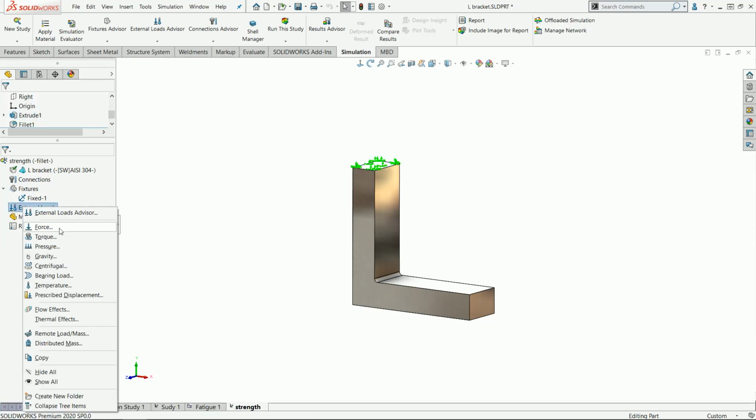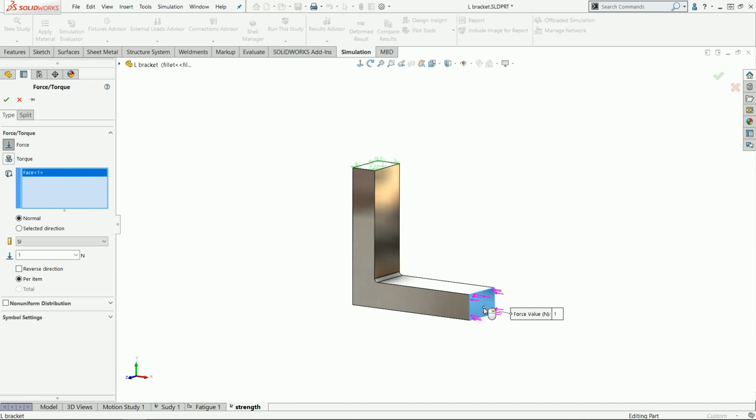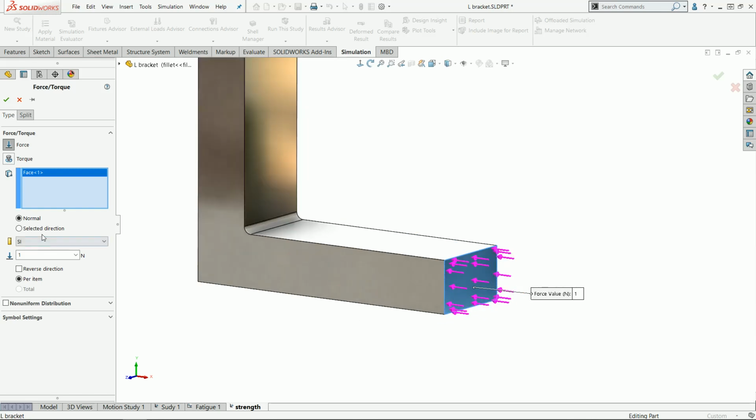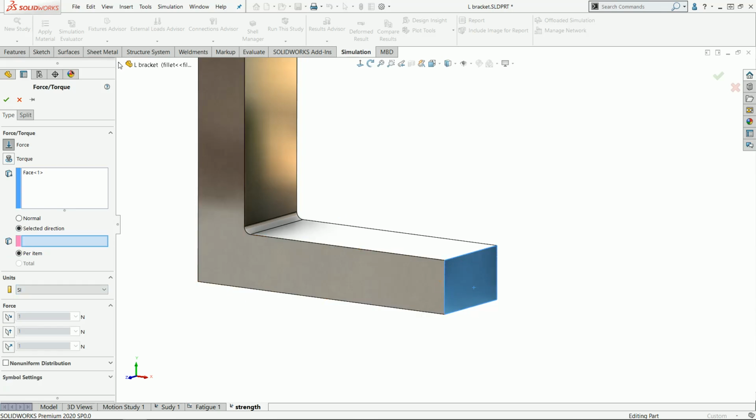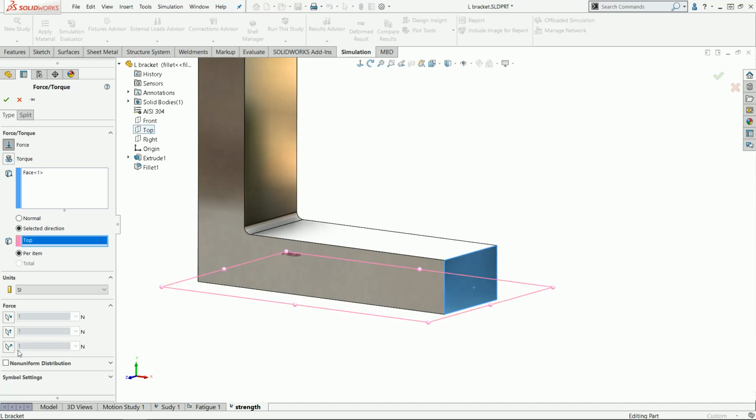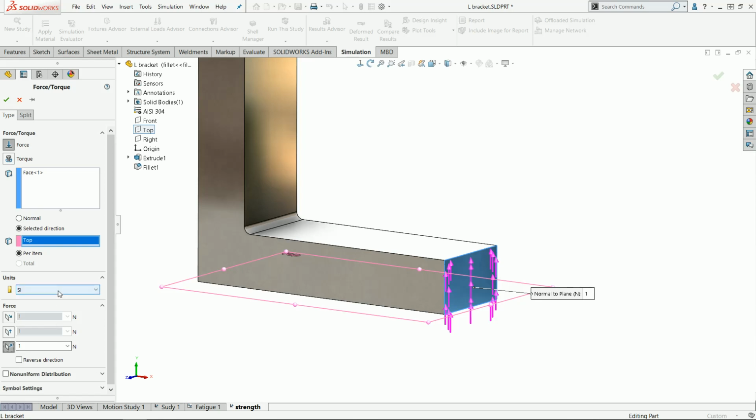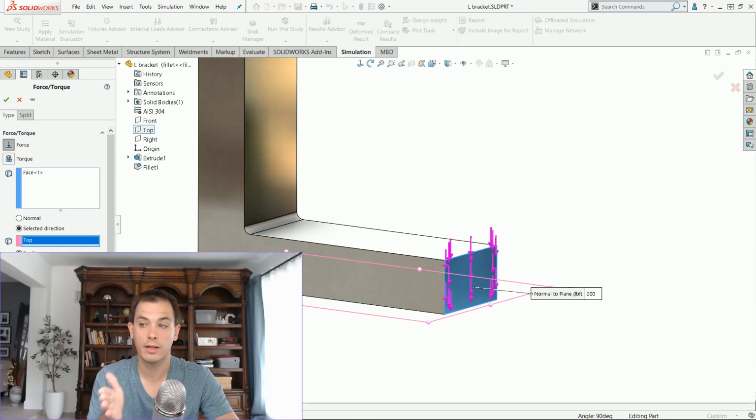And I'll move on here now to the external loads. See how I'm working my way down from the top to the bottom, just right clicking on the simulation menu, graphically looking to see what I have going on here. Here's my force. I know it's going to be applied to that face, but not in that direction. So I will pick any edge or any plane, any piece of my geometry that gives me a way to reference the direction. So here I know it's not in newtons. I don't know what a newton is. No, just kidding. I'm not working in SI units here. We're working in the English units here, inch, pound, seconds. So 200 pounds going down, just reverse the direction, graphically looking to match that up. I don't need to know things like positive, negative. Is it up, down, left, right? I graphically look at the arrows indicating to me the direction. Hit the check mark here.